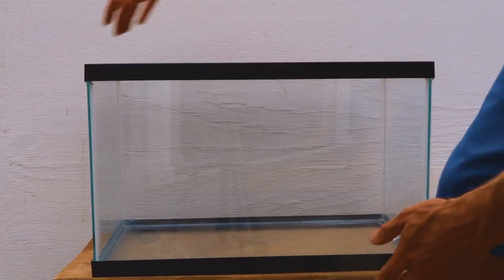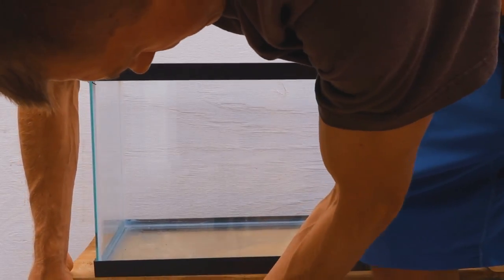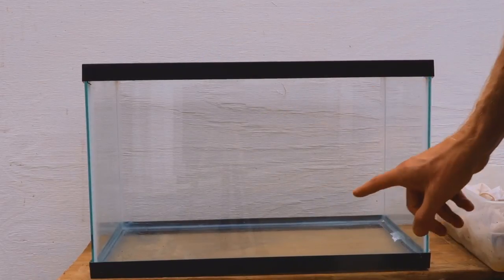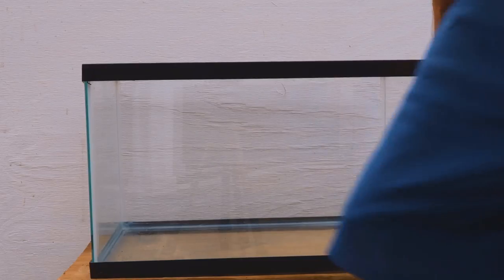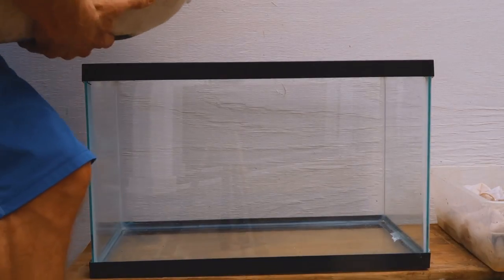So we're going to use the same substrate that we did last week. I'll fix my ghetto stand a little bit here. Get that sturdy enough. We're going to use pool filter sand. However, I reserve the right to use something non-pool filter sand over in the corner because I'm going to put some stem plants. We're going to put some substrate over there. Pool filter sand, 50 pound bag, it's 10 bucks.